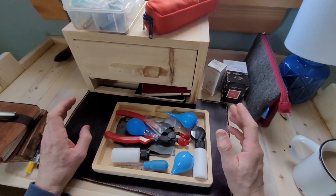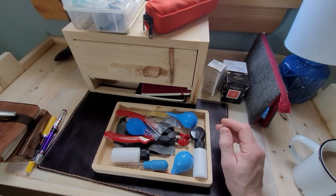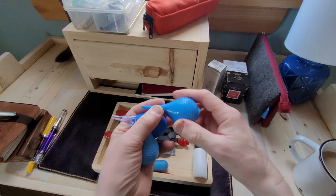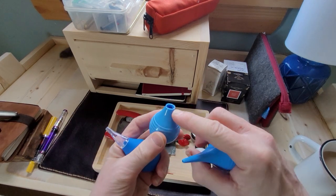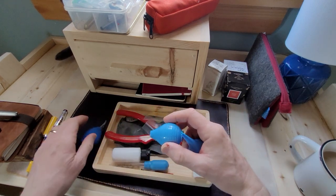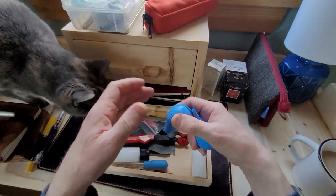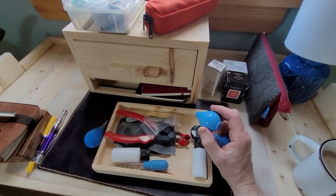Some of these are things you can find at hardware stores or order online. These are just medicine containers — you find these at the drugstore. They're for spraying water up your nose, really. But I've cut one off so that when I'm cleaning a pen — a modern pen, any type of pen — I take the section off, put it in there, dip the nib in, and by squeezing it I can pull water up and spray it out to clean the feed and the nib, get all the old ink out when I'm changing a color.